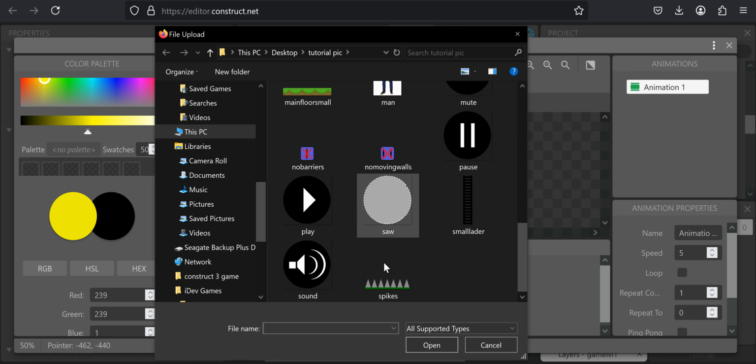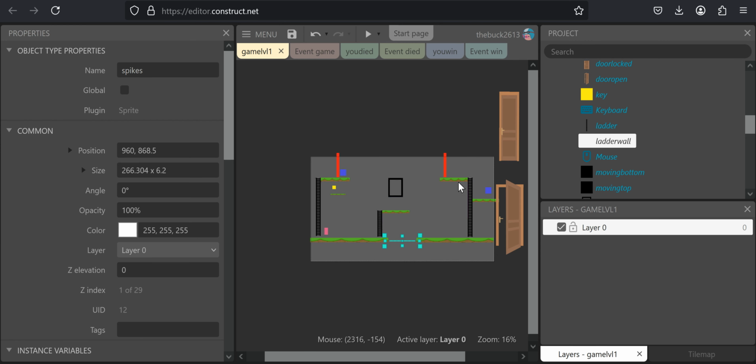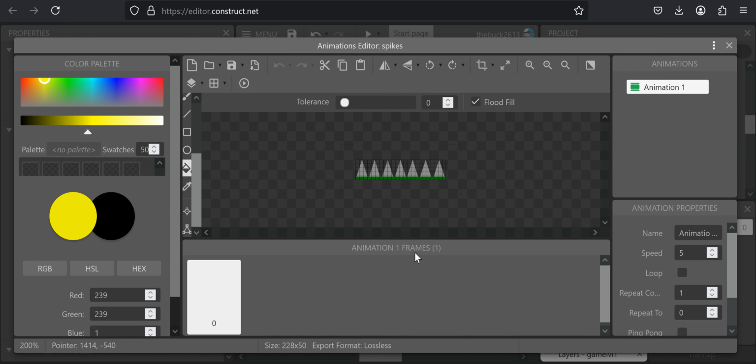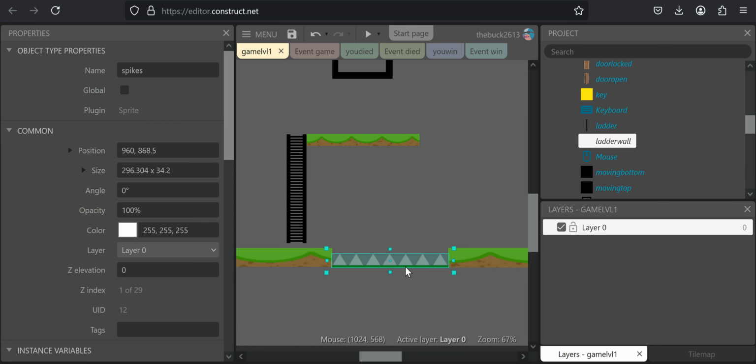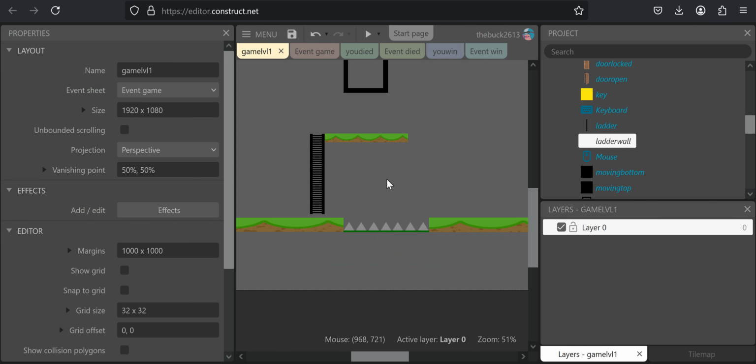So this one we've got spikes. I keep trying to hit enter. There we go, that'll be good enough.